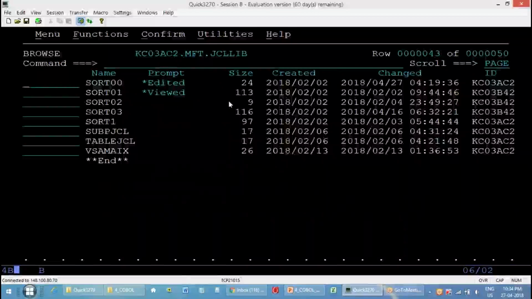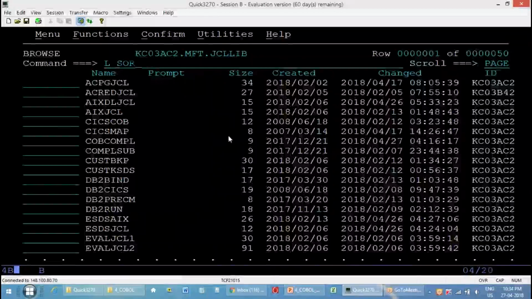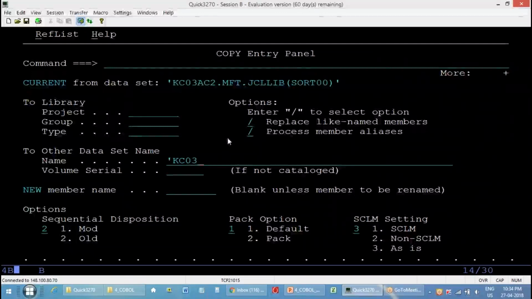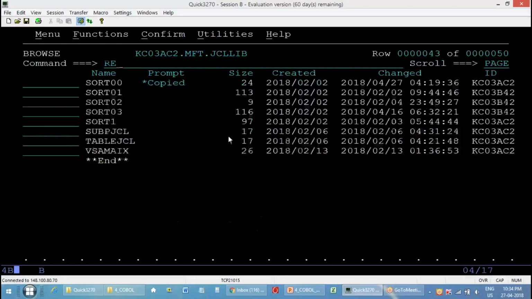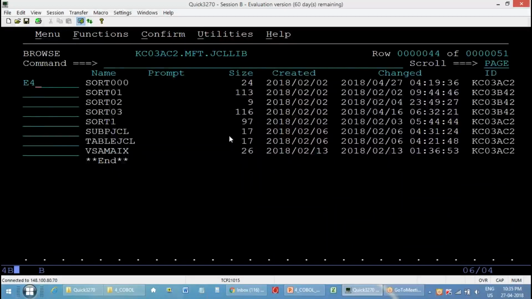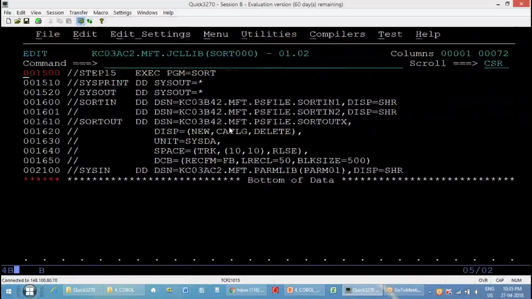So I'll just make a copy of it and remove this line.